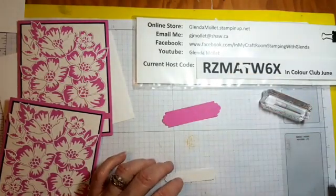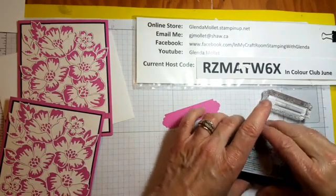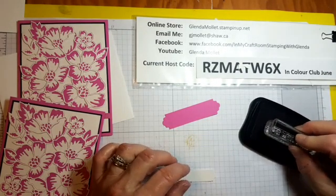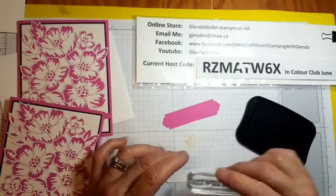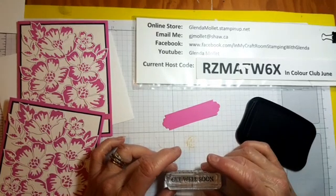Now, I'll get my Memento ink and the Get Well Soon stamp. And because it's clear, then I can stamp after I've done the punching with the punch. Sorry, my head has to get in here. I can't get it straight.